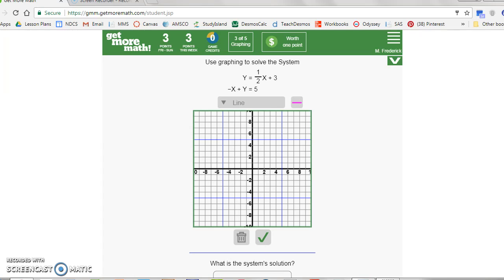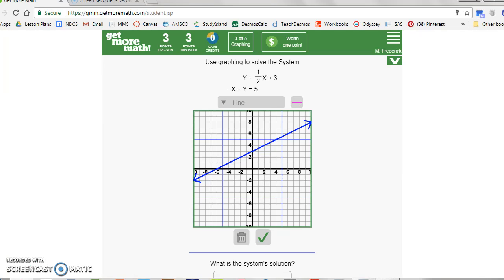We've answered a few of these correctly, and now it's going to take away those tables and let us go straight to graphing. In order to do this, we can simply graph our first equation using the methods that we did for slope-intercept. So we can start at our y-intercept, which is 3. Notice that our slope is 1/2, so that's up 1 over 2. The next point would be here.